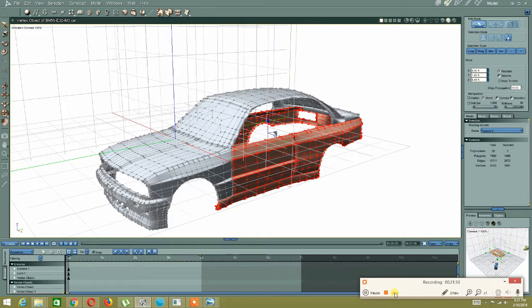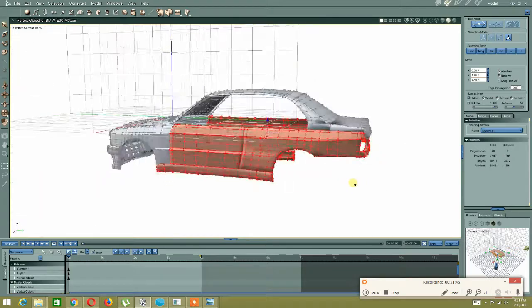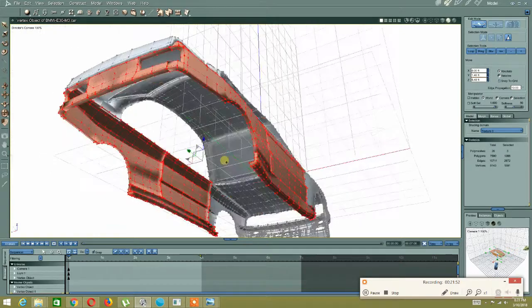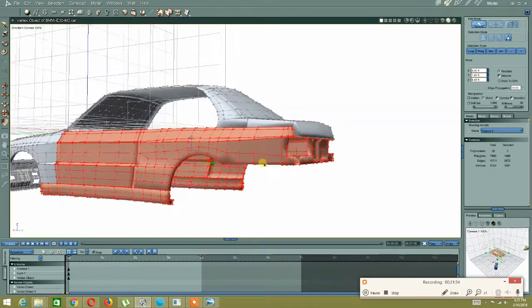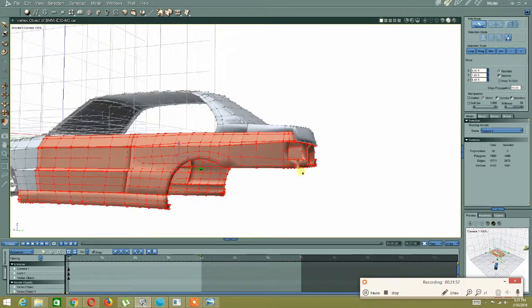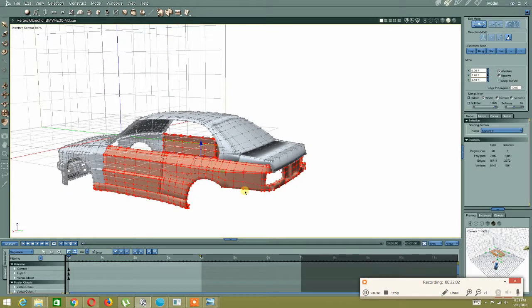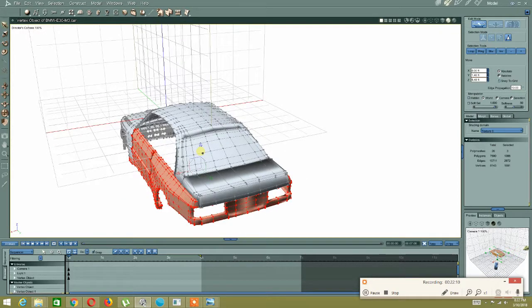I hope you like this tutorial. I think I finished chapter 8 basically on other things, so actually, no, this is still part 8. This is it with part 8 of this tutorial. On part 9, I think, we're going to be working on the bumper. We're going to start working on the bumper of the car and getting the bumper done. And then basically, on chapter 10, we're going to work on the windows. The side windows right there.